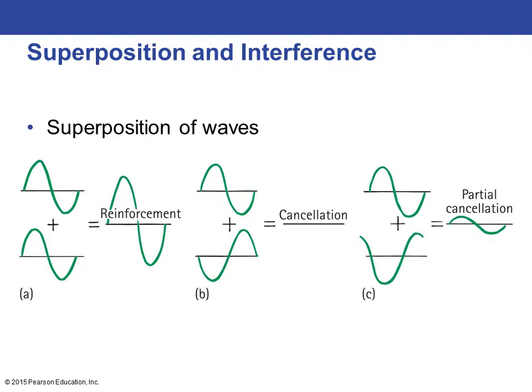And so superposition or interference can take two forms. It can take, or three actually. You can have where the waves reinforce each other and the amplitudes get bigger. You can have where the waves are going in opposite directions, or the same direction, but having a crest at the same time that the other wave is having a trough. That will cancel out the waves. Or you could have different size waves and you're going to get partial cancellation.